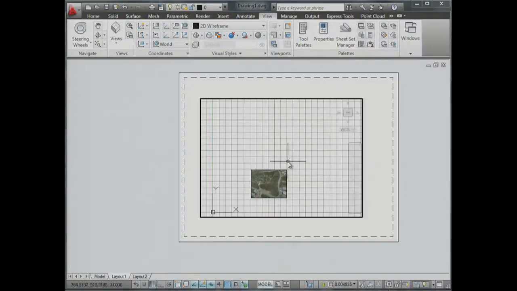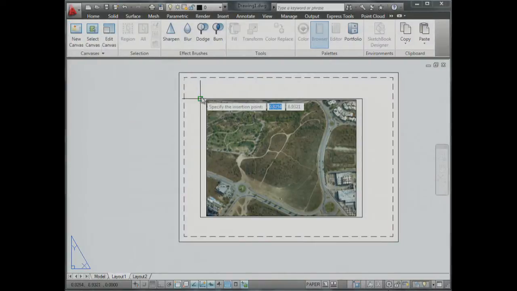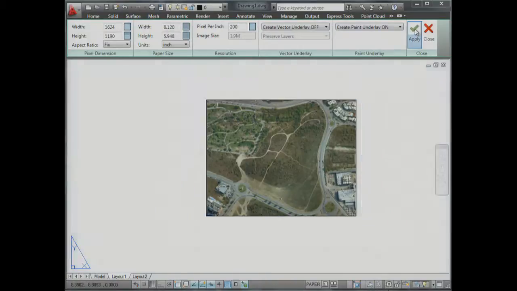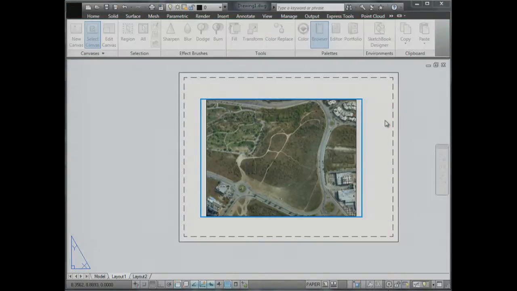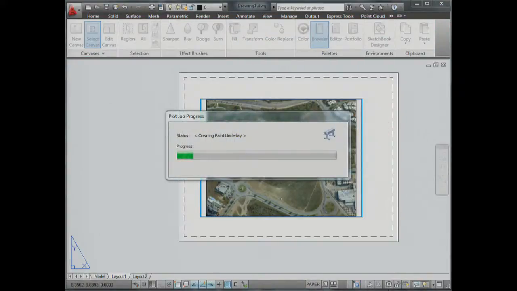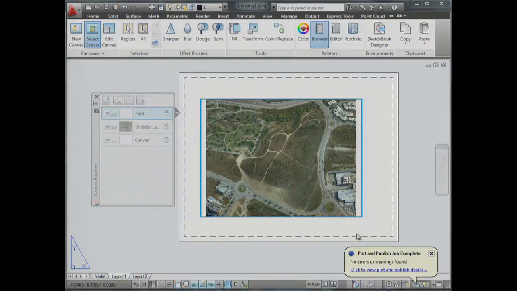Going into the paper space of AutoCAD, and we go into Sketchbook Designer or Alias Sketch, and we will make, first of all, a viewport in paper space. And now, from that, we'll create a canvas. A canvas in Alias Sketch is something like a viewport that is going to be baked, creating an image that can be afterwards used on some operations done in Sketchbook Designer. So what's happening now is AutoCAD is kind of making a plot in order to bake that image. And as you can see now, we have an underlay layer and then a paint layer.